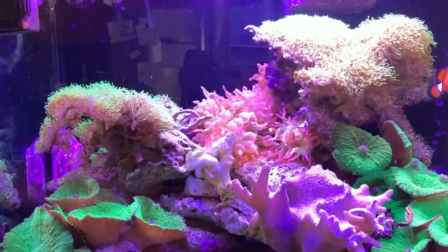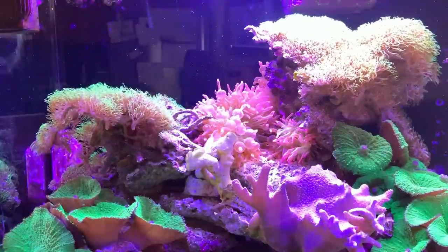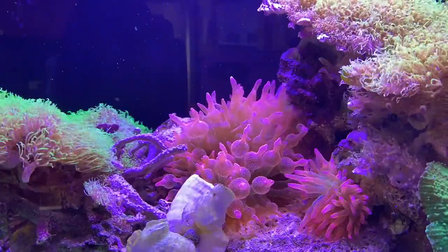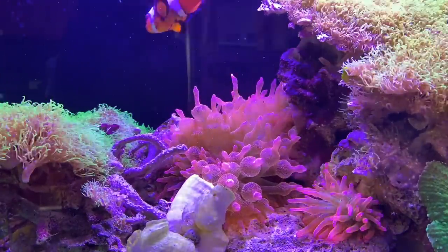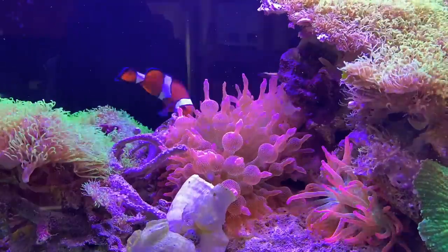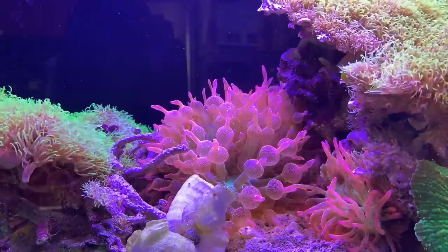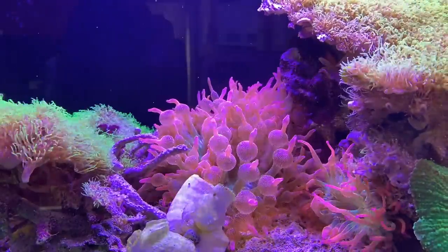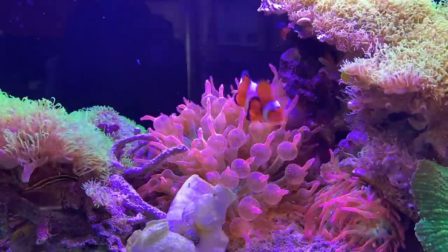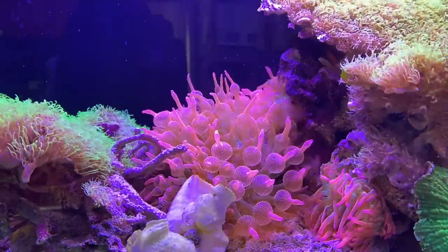You can see the little one to the bottom right is already puffing up a little bit. He's the smaller nem in the tank and it looks like he's pretty hungry to grow, so hopefully the time-lapse picks that up well. In the time-lapse you can see particularly that little nem on the front right — he's hiding back down into the rocks and puffing up and doing all sorts of strange things. Pretty cool to see. You could almost see the pellet going into his mouth, which is something to see. Now that he's got that in there, he's stretching back out again — happy days. The other nems have reacted much quicker, but seeing that feeding response from the little guy on the front right was well worth it.